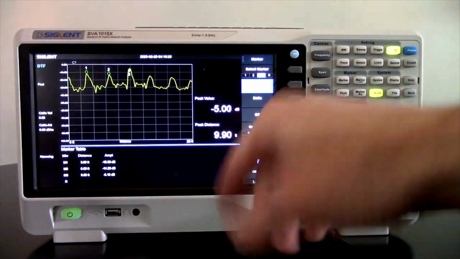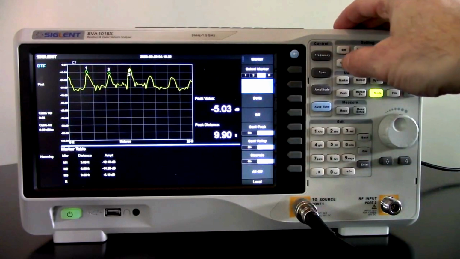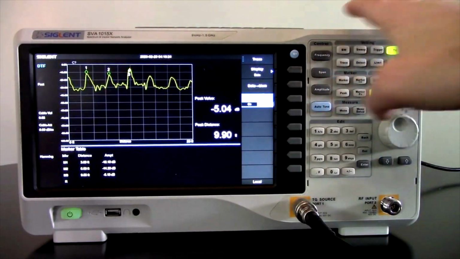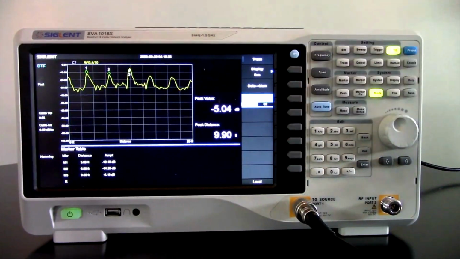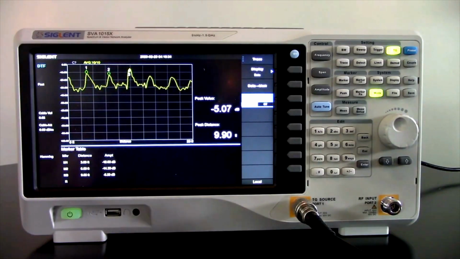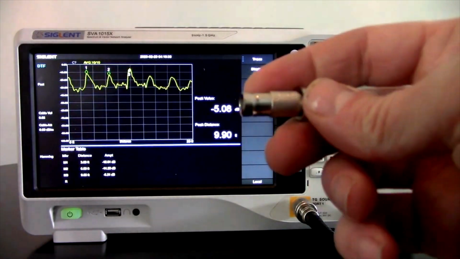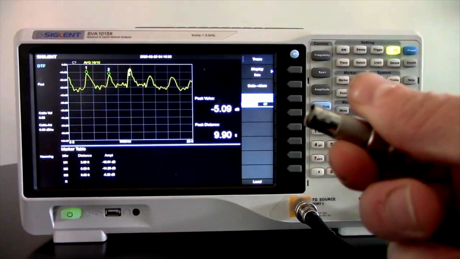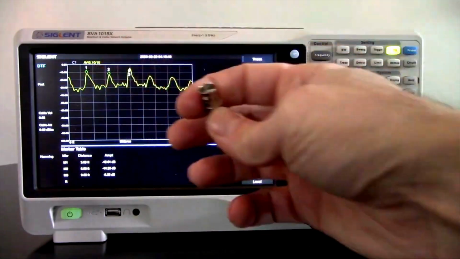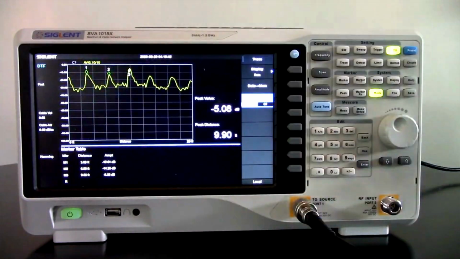If you happen to see quite a bit of noise on the signal, we can actually do some averaging as well. We can go to Trace and turn on averaging, and that will actually quiet it a little bit. You'll see the average count come up. And so now we're able to measure all of those distances to each of those different impedances. So remember, these are 50 ohm barrel adapters, but they aren't perfect. And so we're still seeing those changes, just because of that minimum impedance difference.